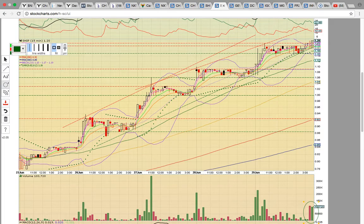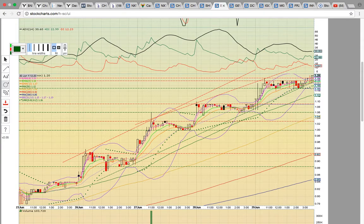As long as support is holding, currently the middle Bollinger Band is the big level, and that is the bottom of this channel, and it's currently bouncing off of that. And then notice the top of the channel, it's up here. So we're looking at running back up into the 130s.